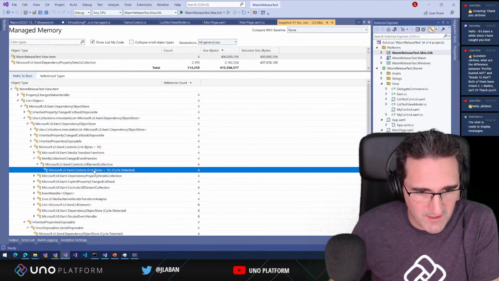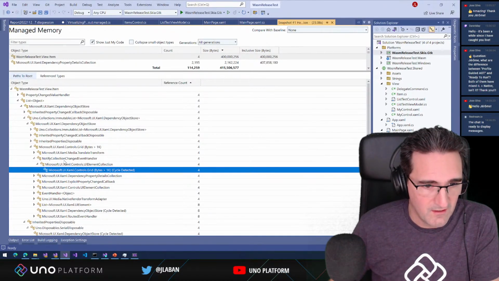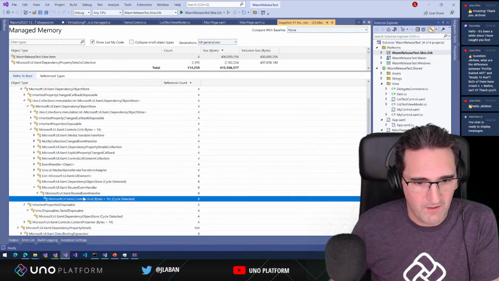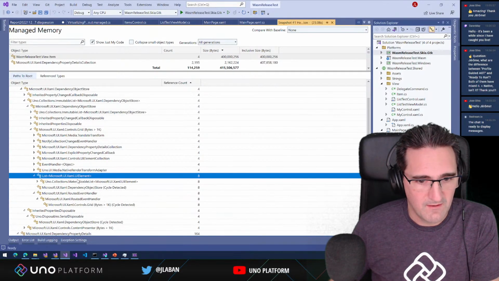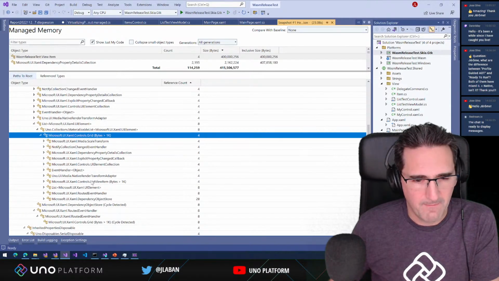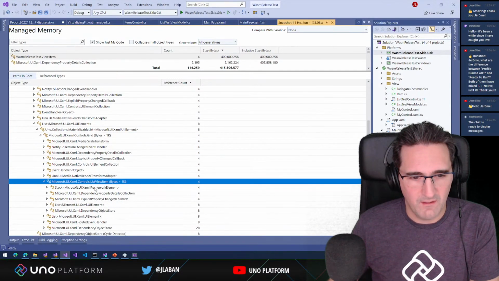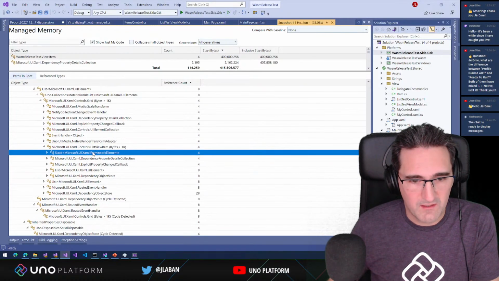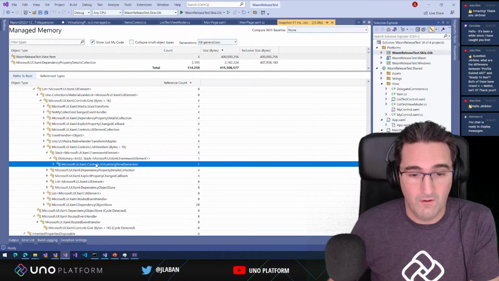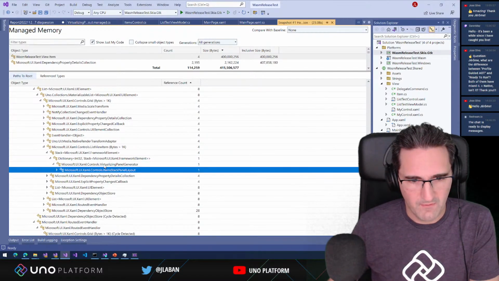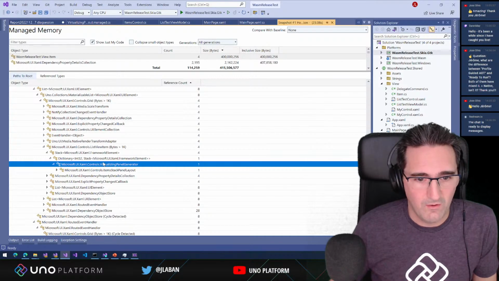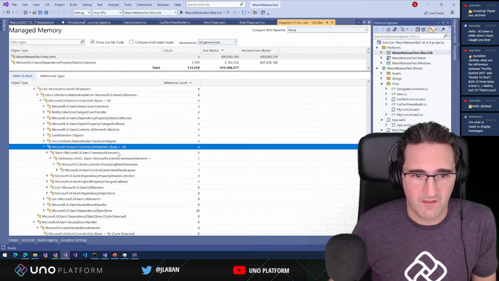So we can see that the grid element is holding everything here. We can see the grid again. We had a ListView item that's available here. It's held into a stack of framework elements. Oh, okay, so there's another one here. Okay, so we have the virtualizing panel generator that's holding onto a ListView item that holds onto the rest.